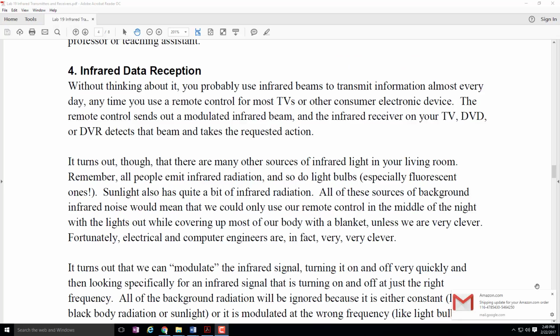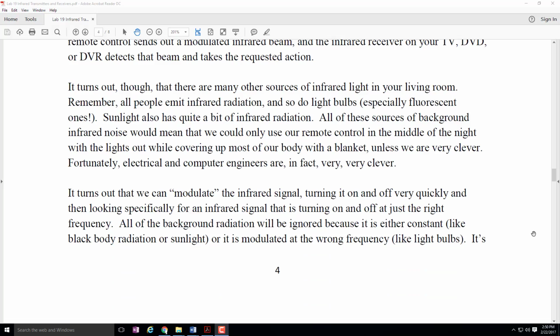All of those are really based on infrared signals. But the interesting thing is that if you had an infrared signal that was just being constantly transmitted, like a flashlight, it would actually only work out to maybe about a foot away, because there are so many other sources of infrared light in the room that they wash out the infrared signal coming from the remote control. So we need to find a way to be very clever and just detect the signal that we're looking for, the signal from the remote control, not the infrared that comes from black body radiation or from fluorescent light bulbs.